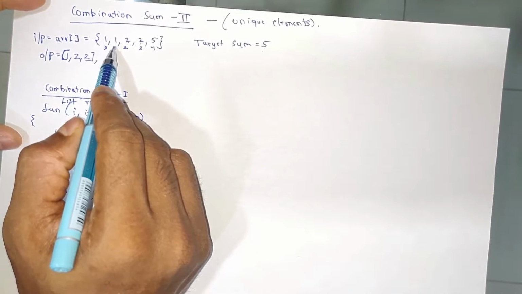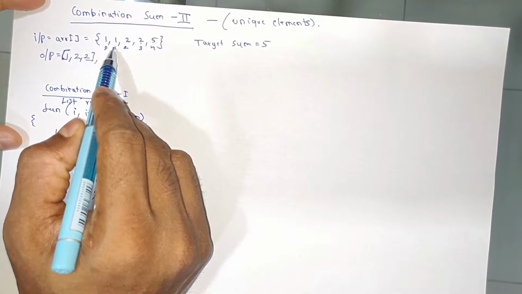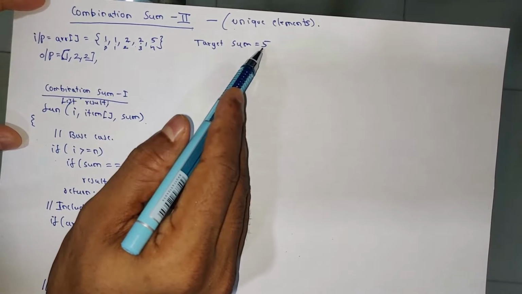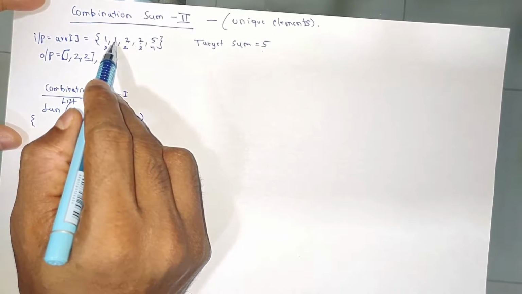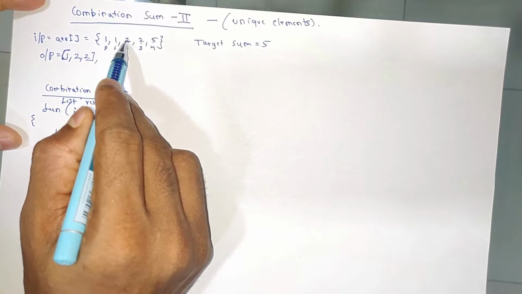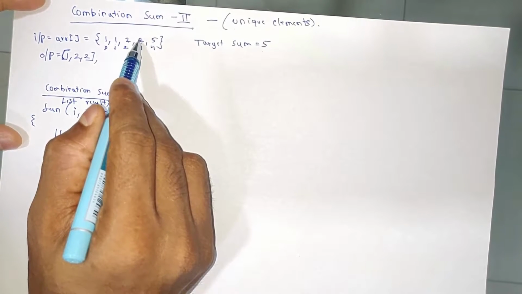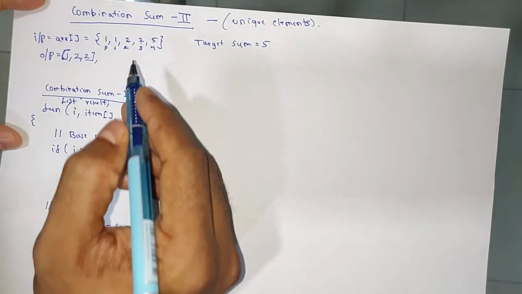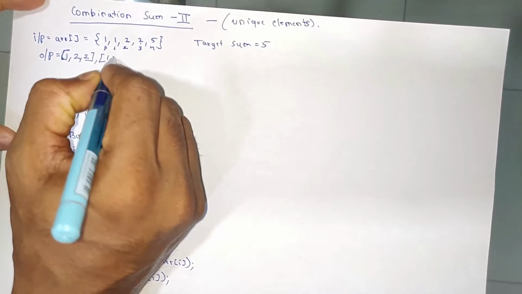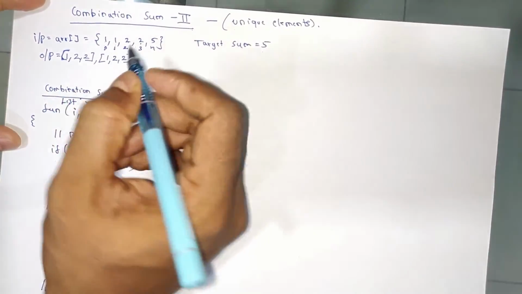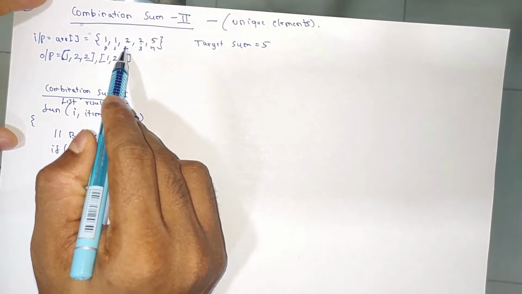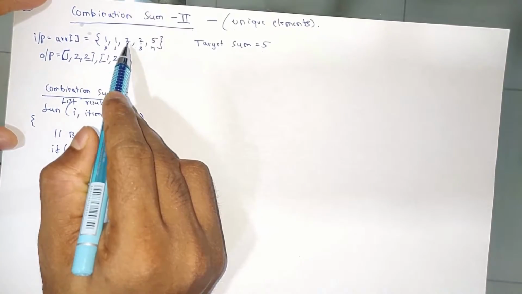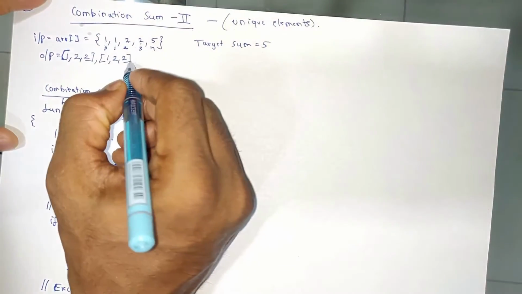Now if I am standing at the 1st position, how many combinations can I make for the sum to be 5? If I am at 1, I can pick this 1 and I can pick this 2, and I can pick this 2 at index 3. So again I am getting 1 2 2, right? And if I am at position 2, what can I pick? I can pick 5 here, right?